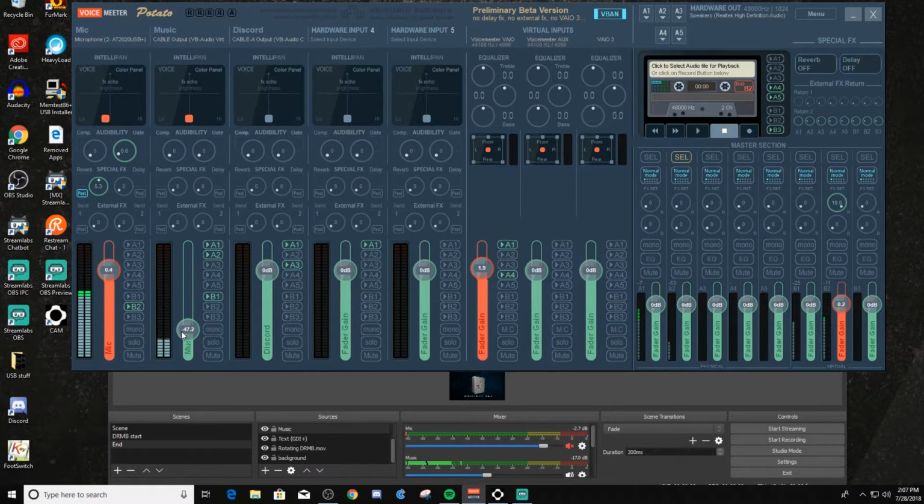And I have this set to a -47. Likewise, you can see A2 is really low here. But look at what B1 is. Look at the level in B1 compared to A2. And that is because if I select the B1, you can see that the volume is set to a -20. Okay, and that is the output that you're actually hearing right now.